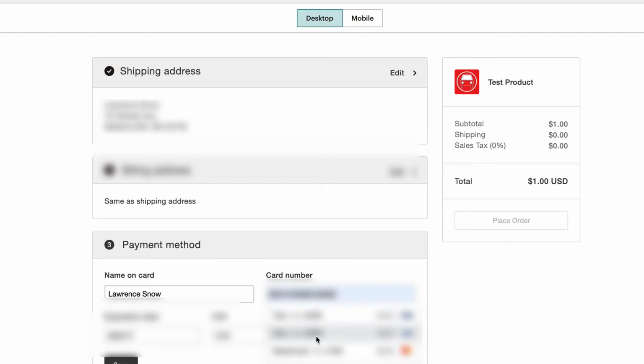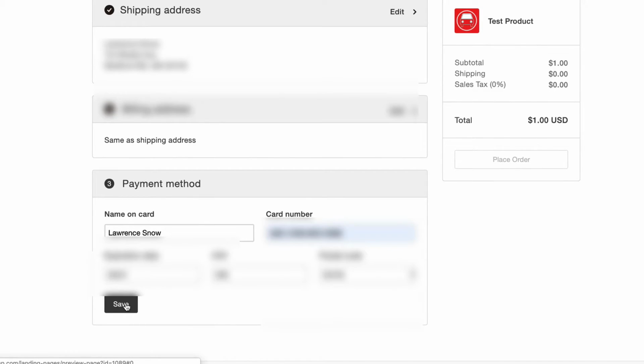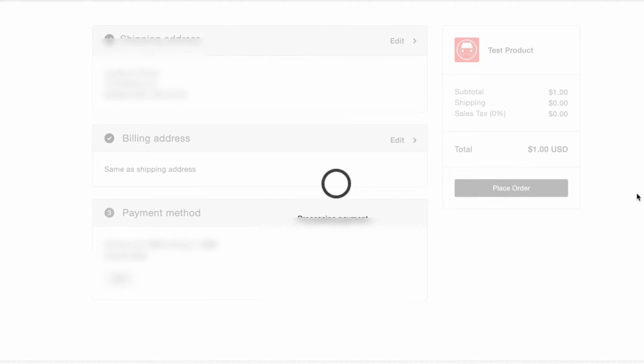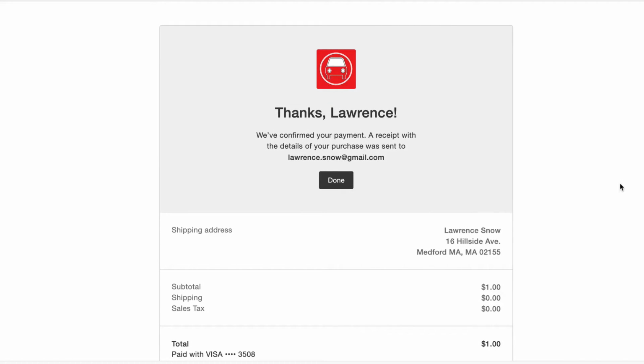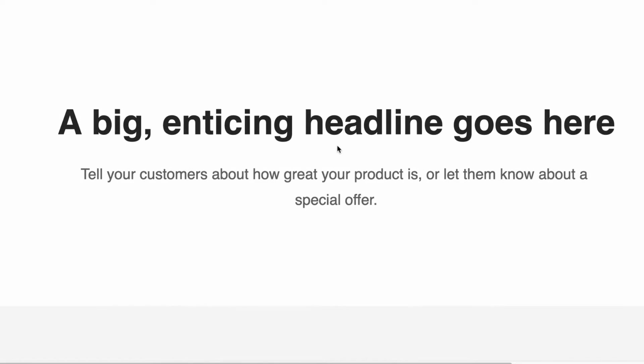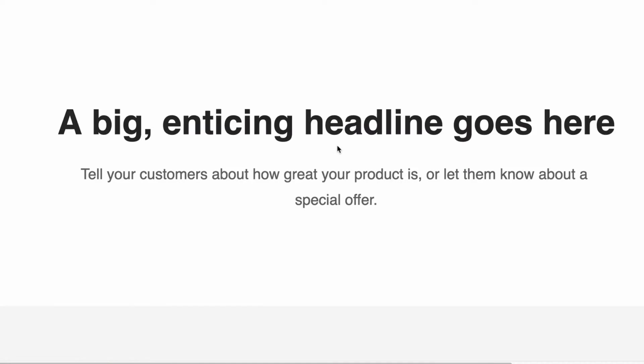So I'll just enter my card here. Click and save and place order. And I'll say, thanks, Lauren, it's all done. So we can click done and it will close the modal, that little window that was opening up, and so it's back on the landing page.